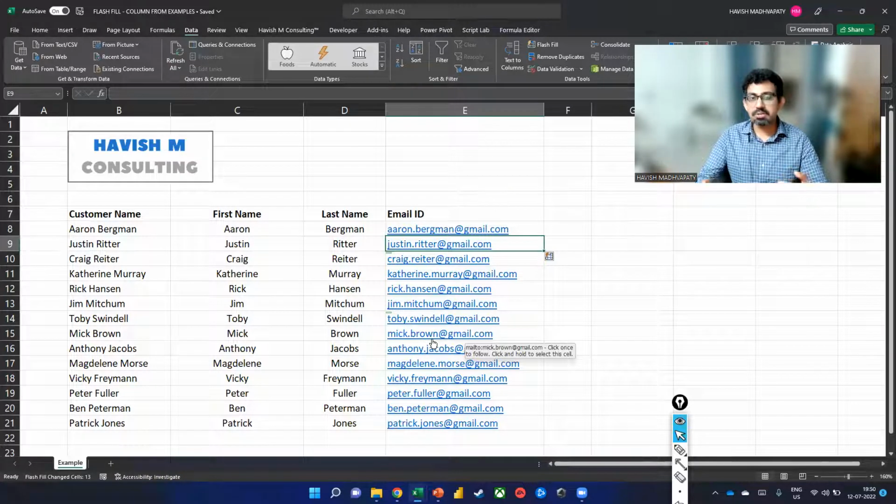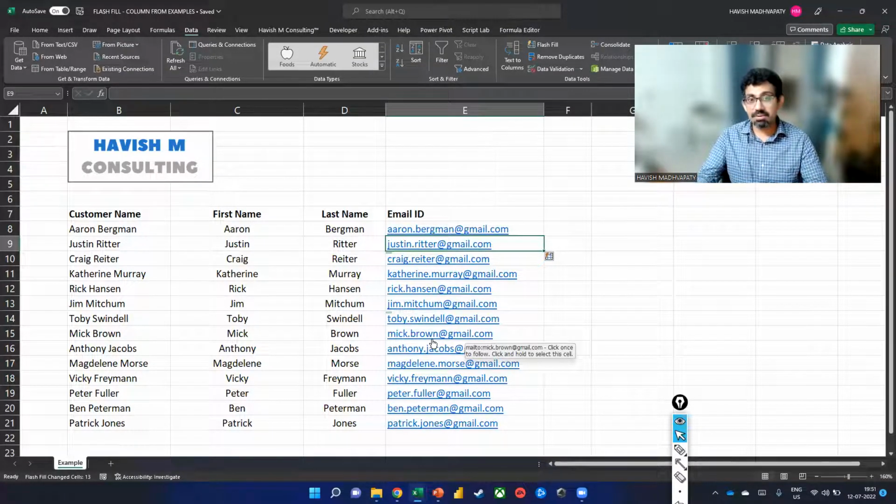Now, flash fill is one of those areas which you really have to learn with practice. There's a lot of trial and error that will go into it. If you go through the documentation, it is not really going to teach you a lot. And you can't really learn a lot by looking at what others have done because there's no formula being created, which essentially means that you have to depend on your own experience.